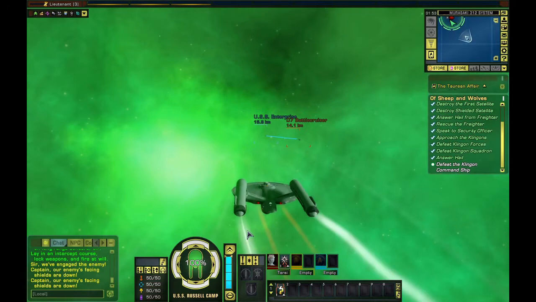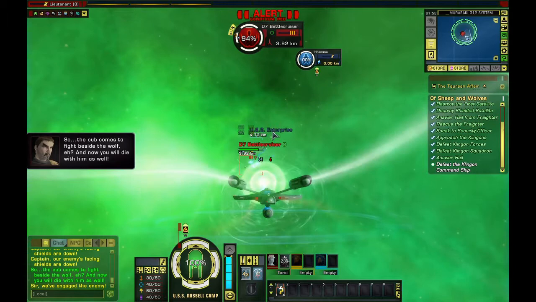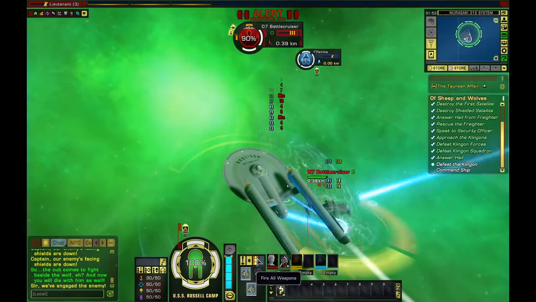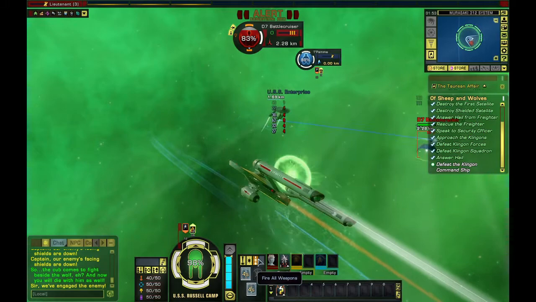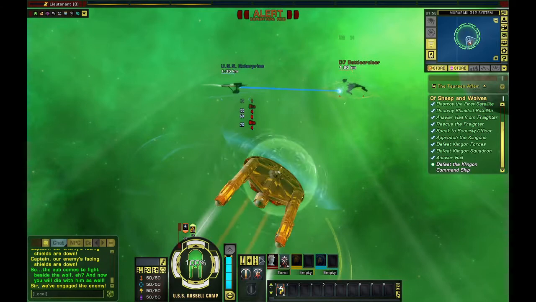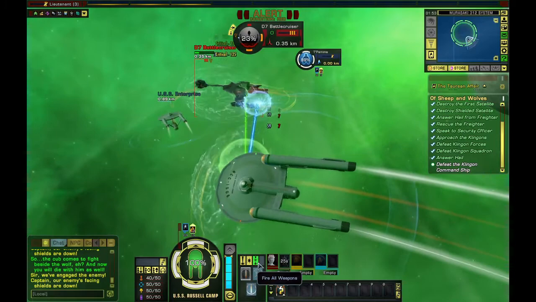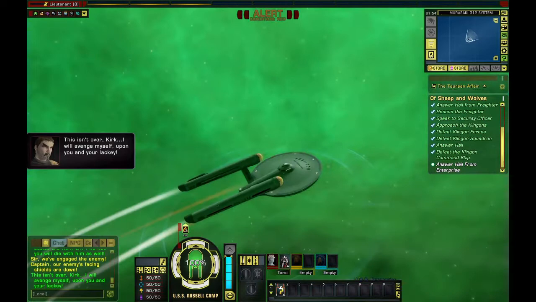So, the cub comes to fight beside the wolf. And now you will die with him as well. Upon you and your lackey. Thank you for your assistance.